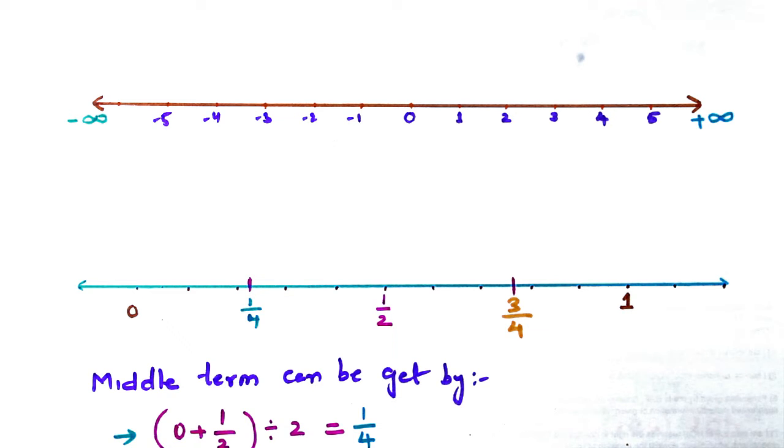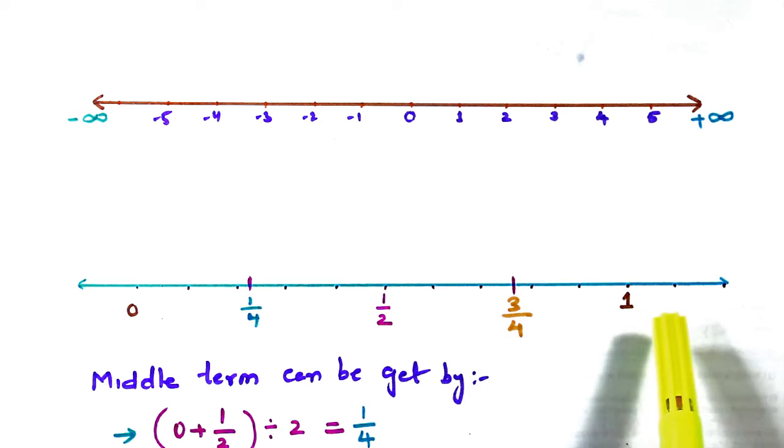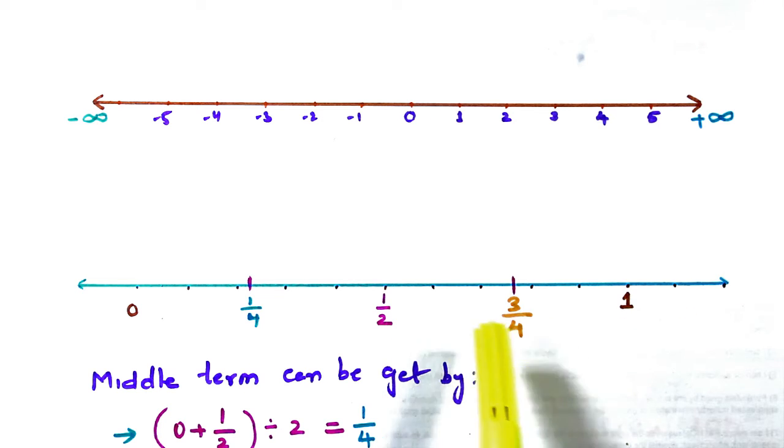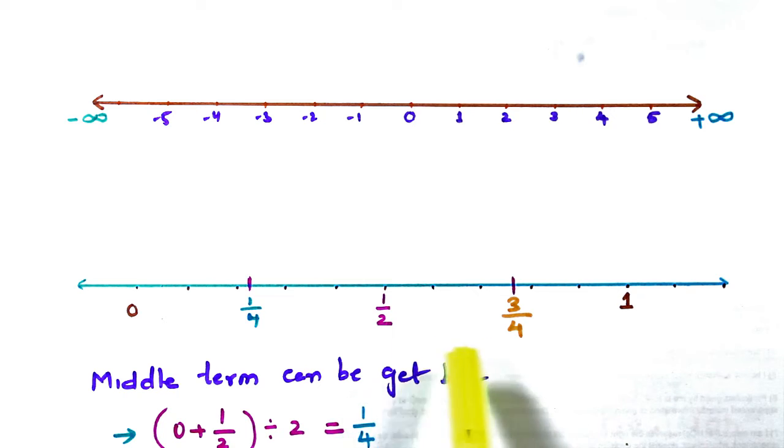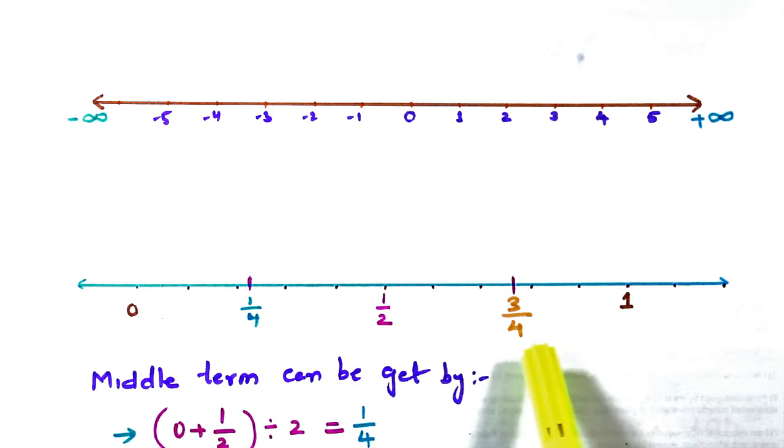All right, so what if I do the same with this 0 and 1 by 2? I'm going to get again some number which is even smaller than 1 by 2, because it is going towards 0, and it is equal to 1 by 4. I can do the same to this 1 by 2 and 1, the middlemost part is equal to 3 by 4, and it is greater than 1 by 2, going towards 1. So on, we can do this infinitely many times.